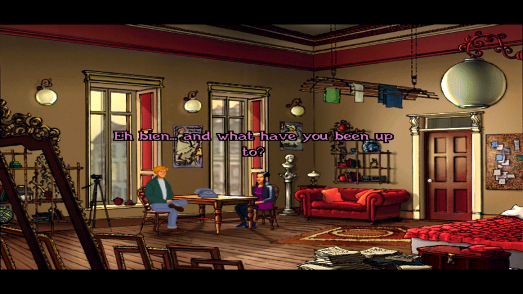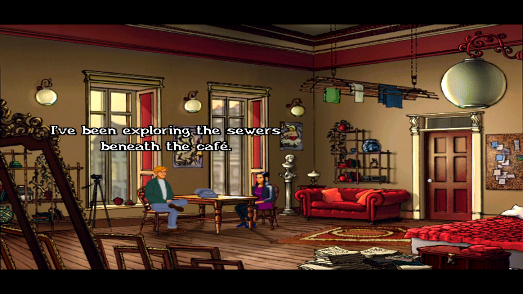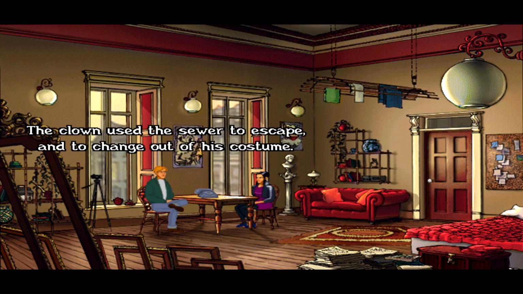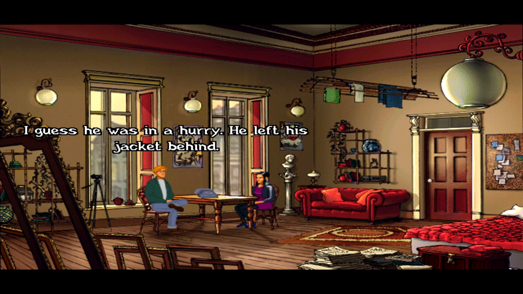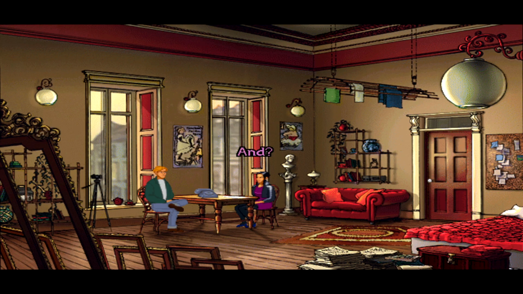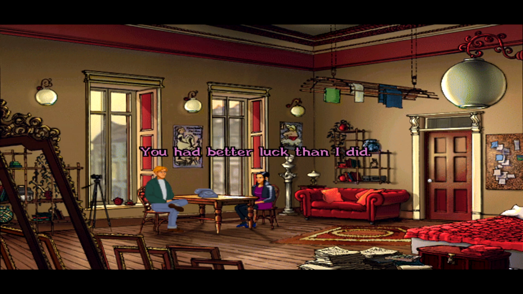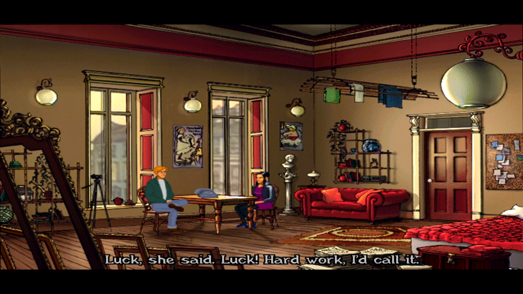Eh bien? And what have you been up to? I've been exploring the sewers beneath the cafe. I thought I could smell something bad. The clown used the sewer to escape and to change out of his costume. I guess he was in a hurry. He left his jacket behind. And? I got his tailor's phone number. What's more, I know where he hired the clown suit, too. You had better luck than I did. Luck, she said. Luck! Hard work, I'd call it.